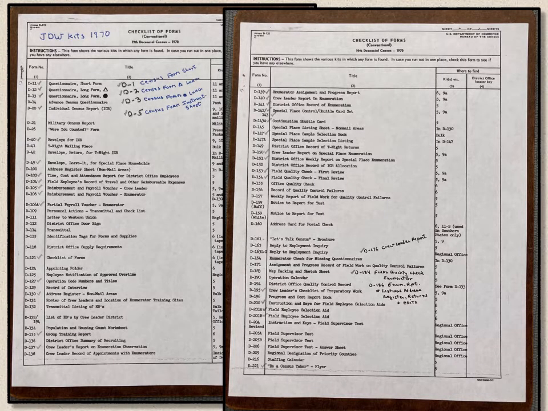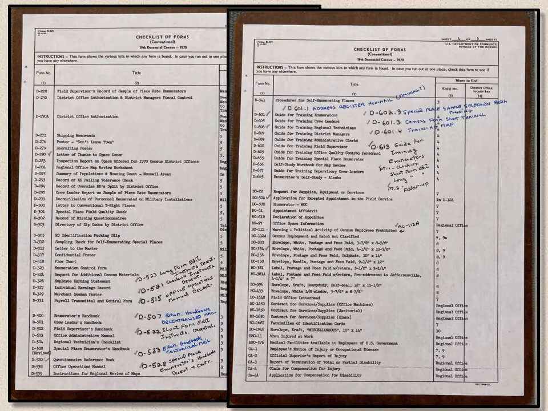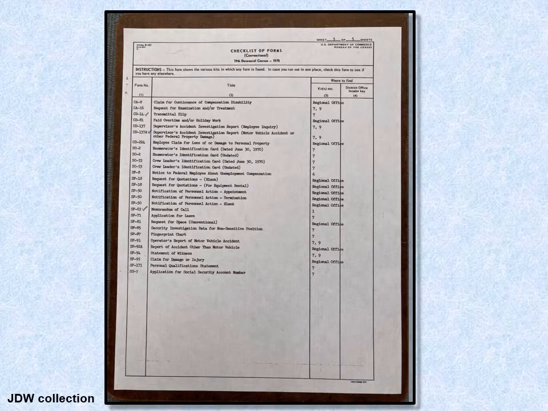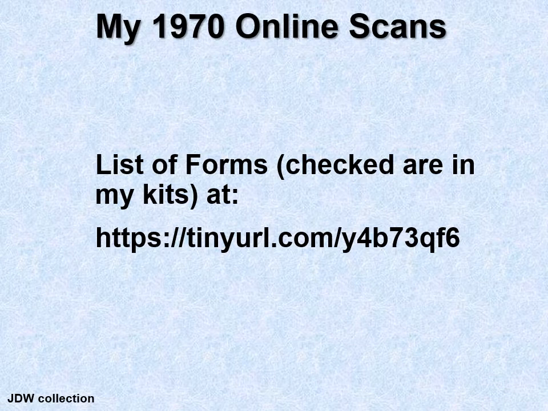And one of the kits that I have had a list of forms, a checklist of forms. You can see pages and pages. Incredible the amount of administration and forms. And that checklist I've put online for you on my Dropbox account. I also added the manuals and handbooks of the checklist that I have, because that's not even on that list of forms.